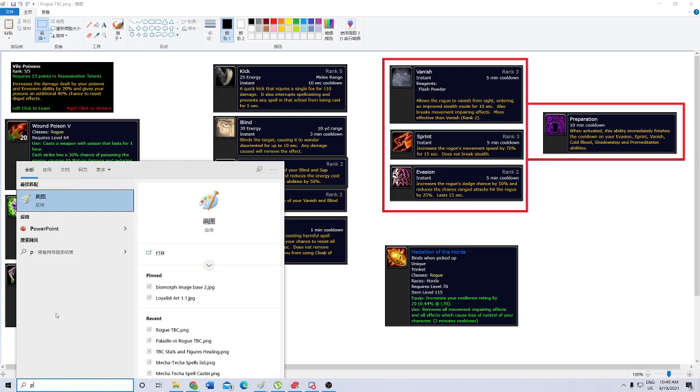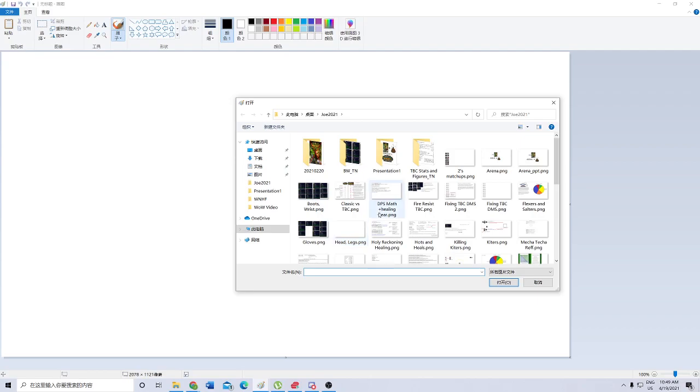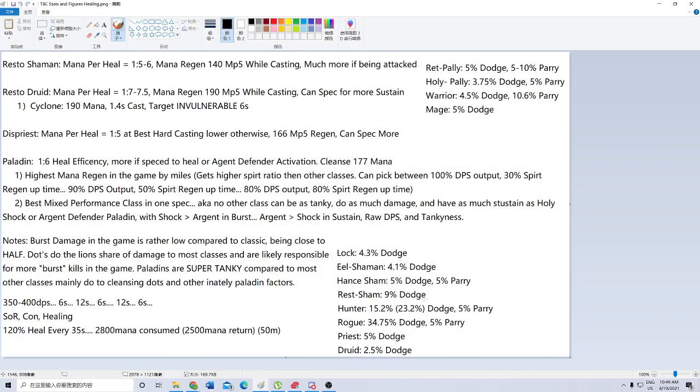Other things of note, if I can find a panel here, is just how horrifyingly high Rogue's mitigation is naturally. Let's see if I can find this stat here. Yeah, it should be over here. So in general PvP gear, and this stat can fluctuate depending upon the situation, like phase 1, phase 2, phase 3, if you look at Rogue down here, you can see that they've got almost a 35% dodge chance in their gear, just naturally, and then like a 5% parry chance.